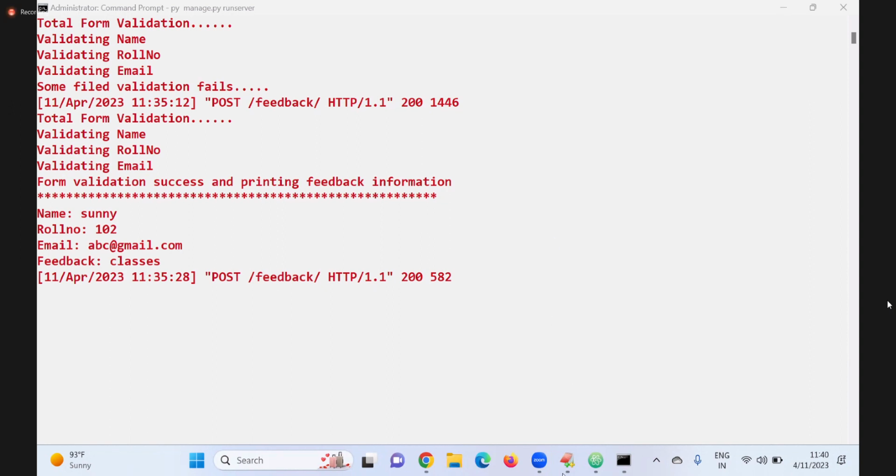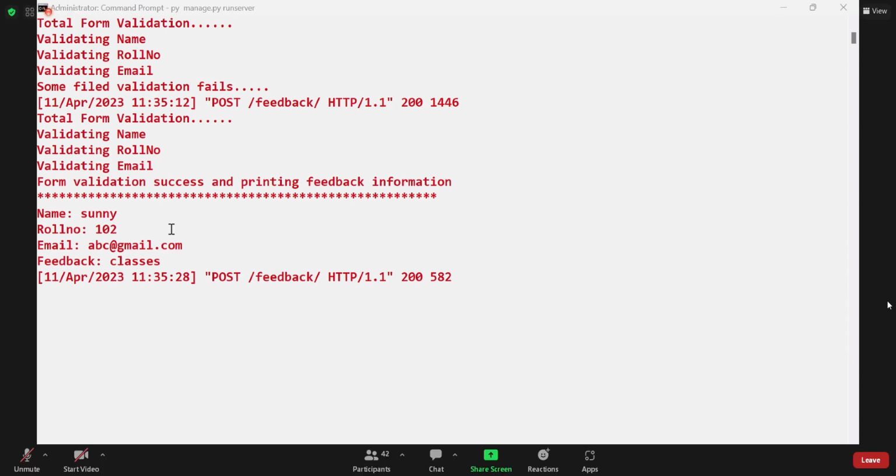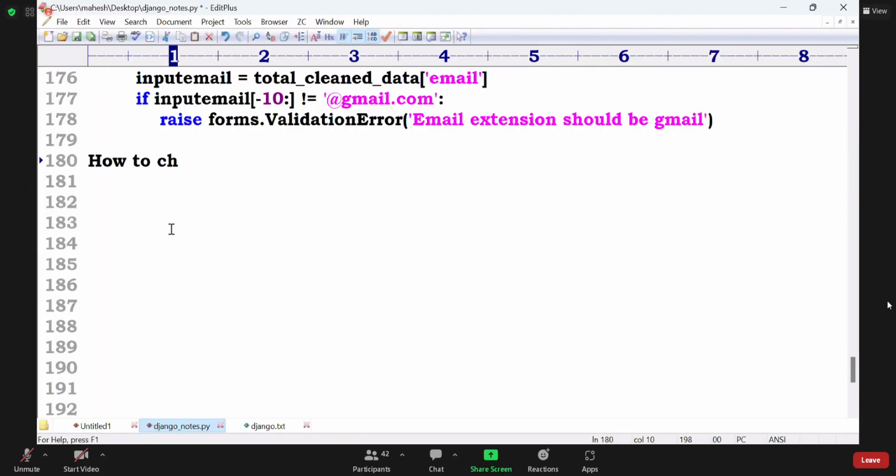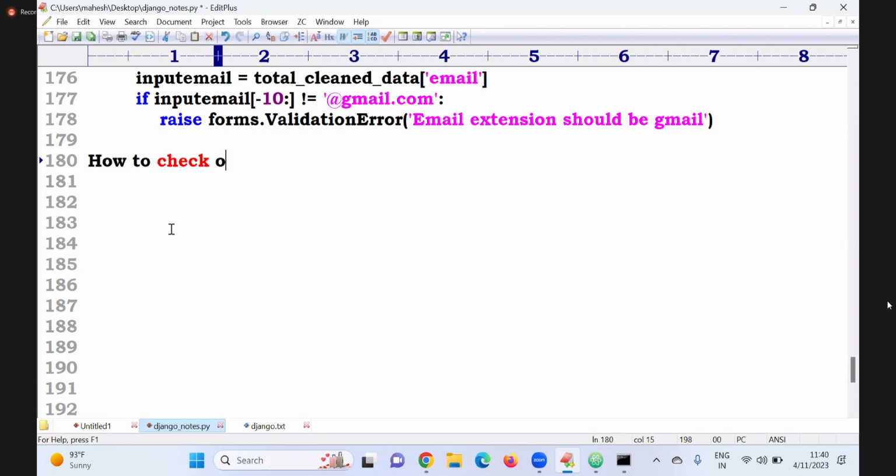So that type of application. How can I do that one? How to check the original password and re-entered password are same or not? How to check, sir?